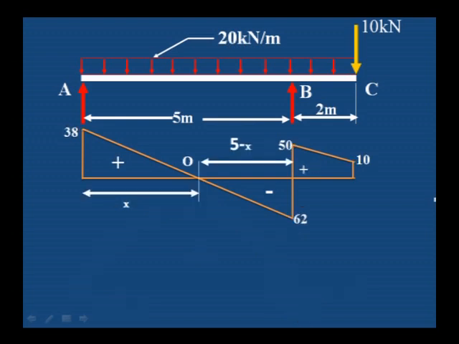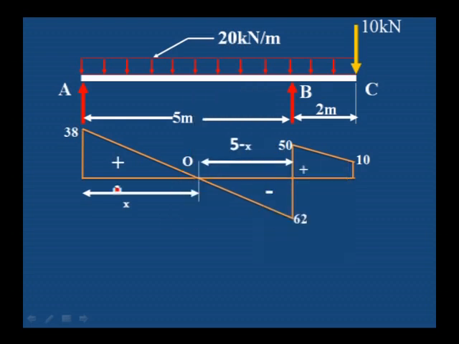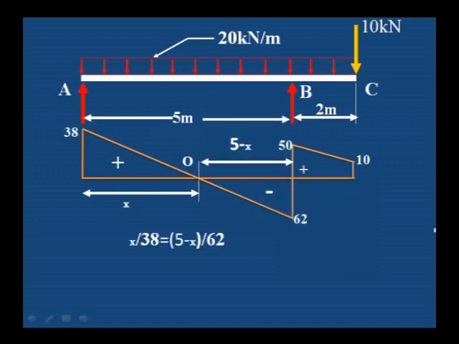point of counterflexure. First we will find the maximum bending moment, where it occurs at a certain distance x from the left support, and the balance is 5 minus x because the total distance between A and B is 5 meter. Therefore 5 minus x is the balance between B and the point where shear force changes its sign. In a similar way, just calculate the x value.